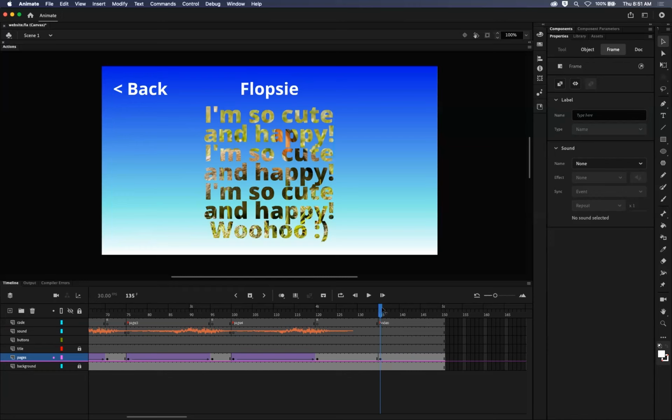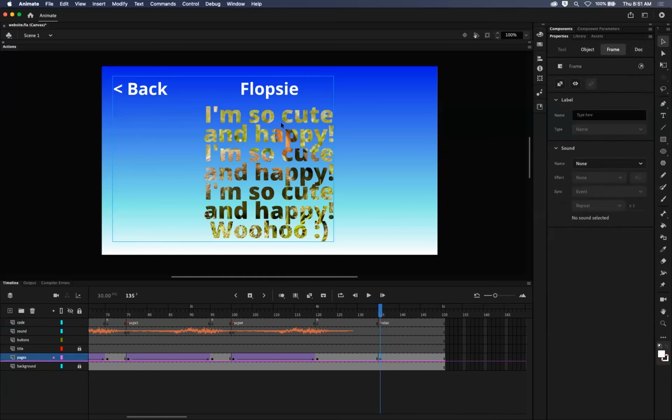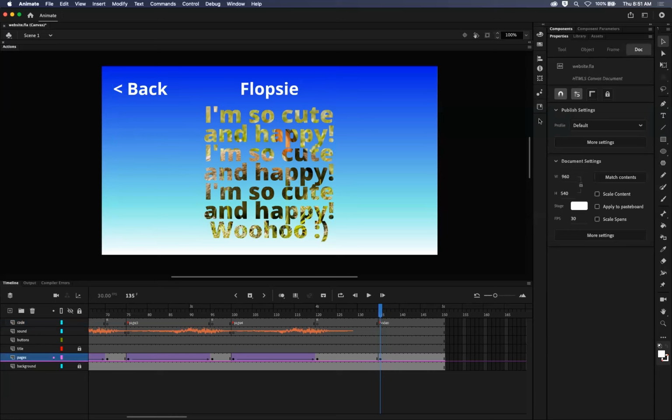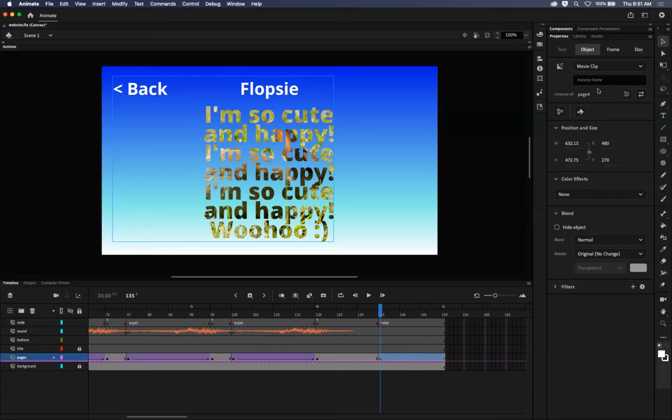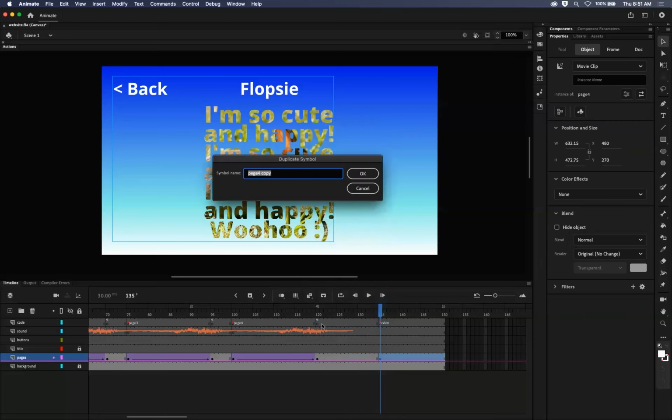So now I have just a single video label, and in the spot where my video label is, I keyframed this page, which just happens to be right now page 4, the Flopsy page. But I just want to use this as a template for my video page, so I'm going to right click it and choose duplicate symbol. Done that a few times, and instead of page 4, I'm just going to name it video.